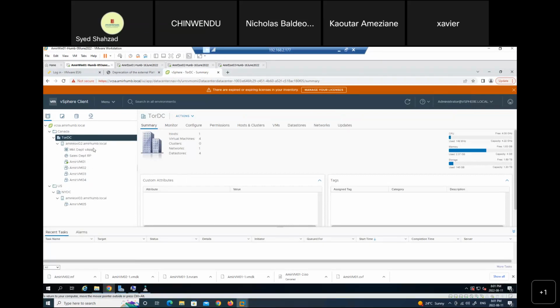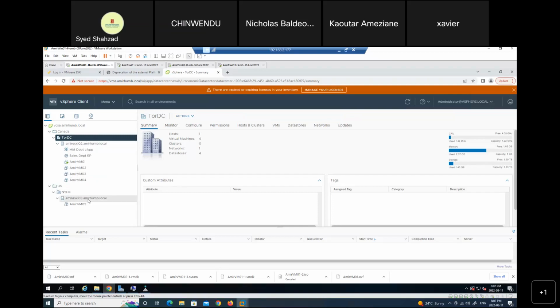If you have a cluster here and one hypervisor there, the other hypervisor cannot take part in that cluster unless it is also part of the same data center under which the cluster was created. So we can move this hypervisor into the TORDC data center, or move that hypervisor to that data center.